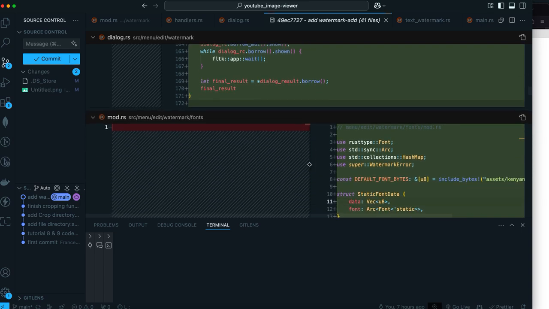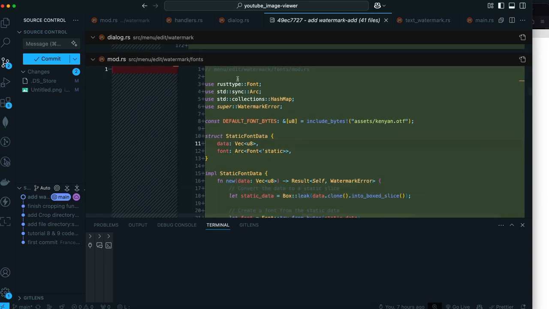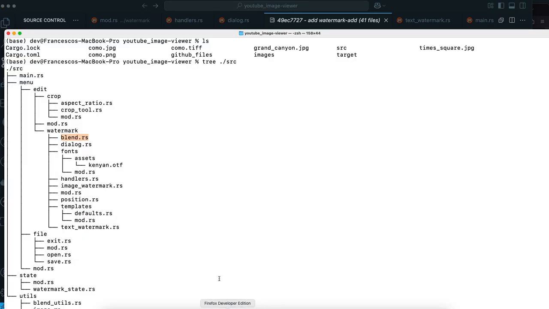Okay, so we go into the new file. And now this is the fonts. This is why we brought in that Cargo.toml. Now let me show you here so you can follow along. This is the assets. I brought these font assets, and then this is the font that I'm using. I downloaded this from the internet. I just wanted something where I didn't have to work with the Mac fonts, so that's where I put it, so you know where it's coming from.